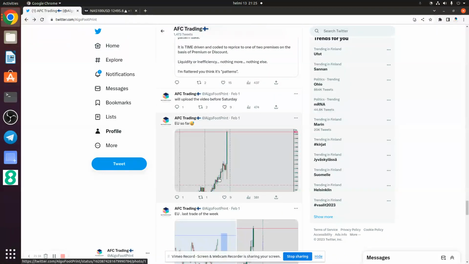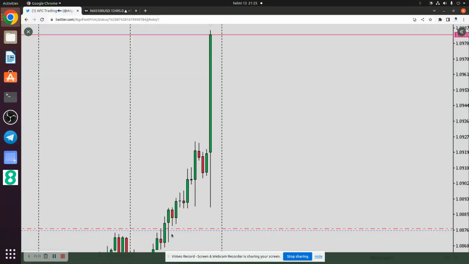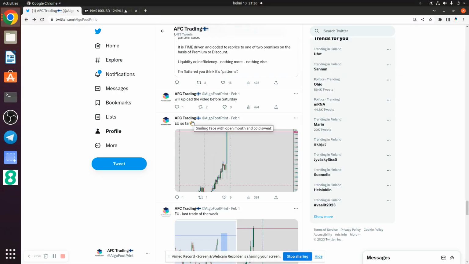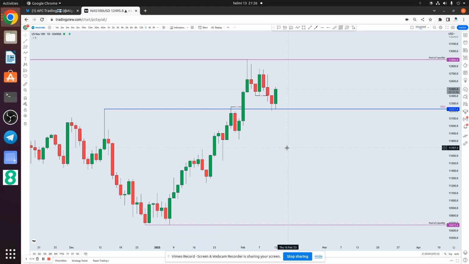Where is that? I think, yeah, here on this EU2, this was previous day's high. It's taken. Price never came back. So what's my point? My point is when a swing high or a swing low is taken that happens to be a pool of liquidity or a draw on liquidity, that area becomes a point of reversal or a point for support, a point to support price to continue going up.